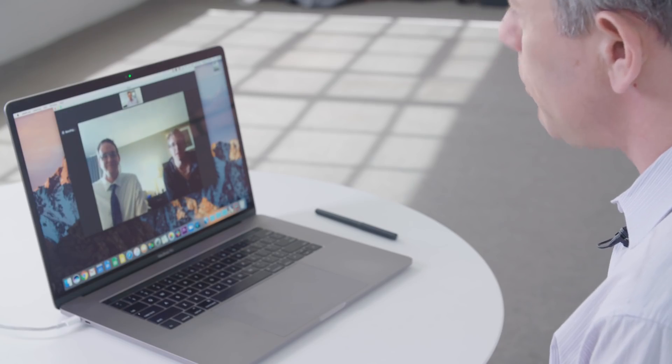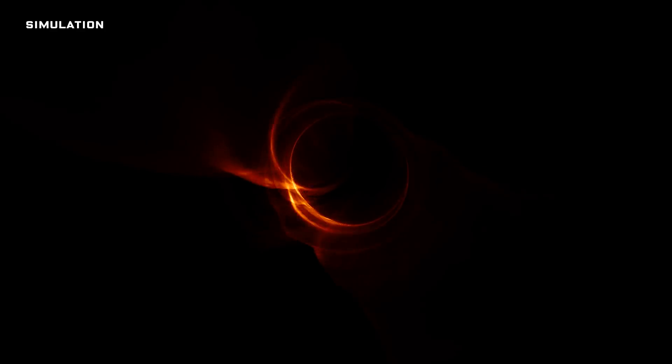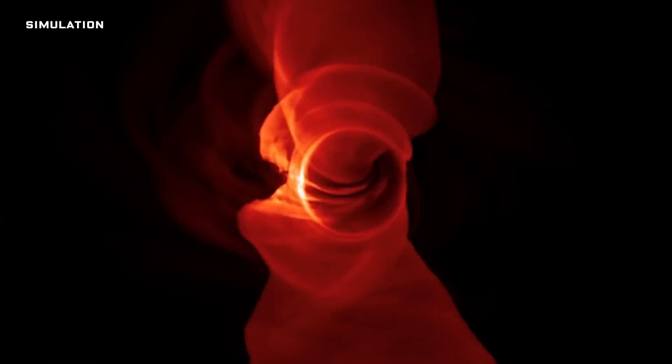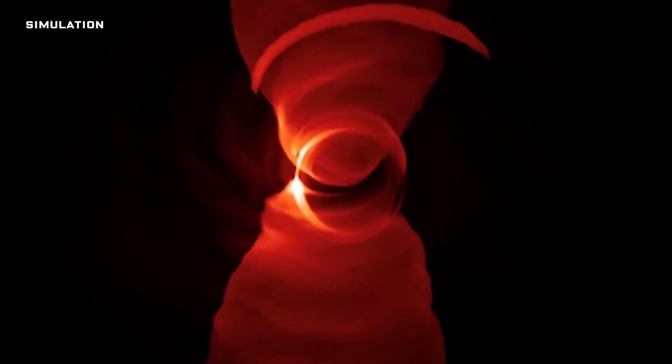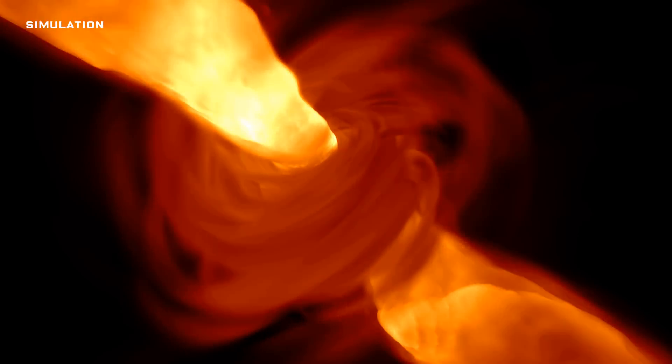Nothing comes out from inside the event horizon — the boundary that you probably think of when you're thinking of a black hole. What we're seeing is actually light that was captured on a circular orbit around the black hole and then flung off. That's at the point where the gravitational field is so strong that it's making the photon orbit. If the photons venture a little bit too far inside of that orbit, they'll fall in. But as stuff's coming in, it's getting more and more compressed and heated, and there's viscosity from magnetic fields that are shearing apart and tearing. So it's heating everything up, and all of the emission is getting amplified just before it crosses that event horizon. All of this material is getting hot, emitting most of its energy once it gets close to the black hole.